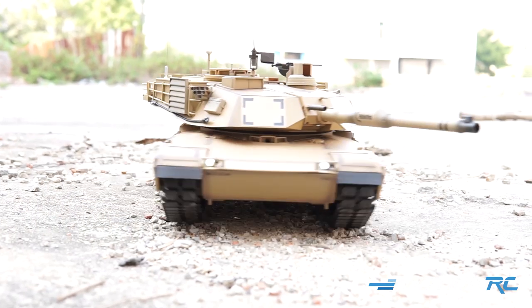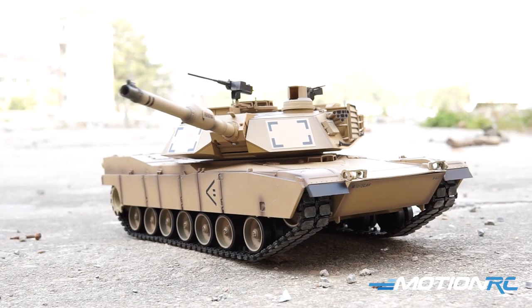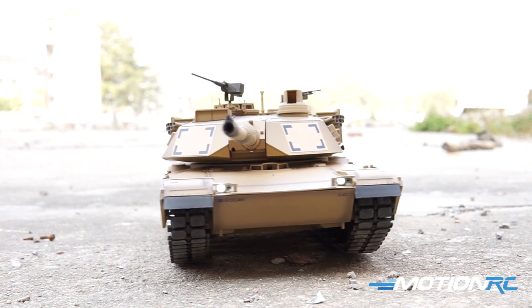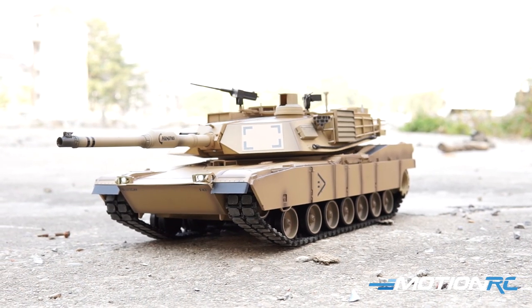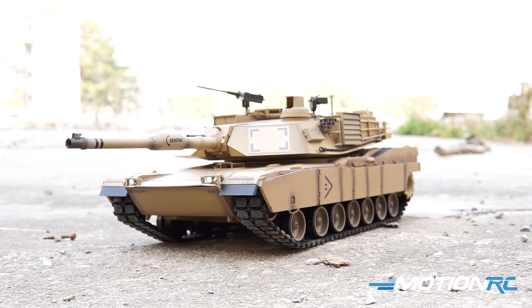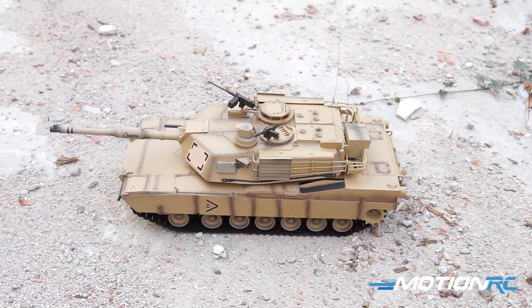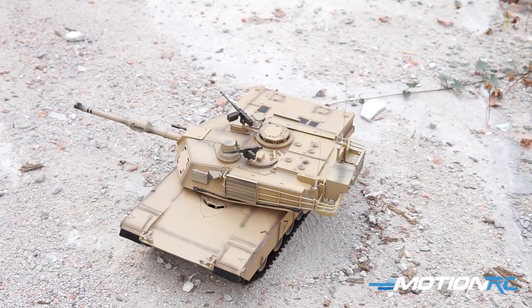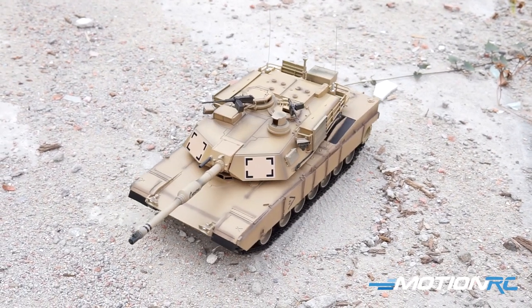This is the upgrade version, meaning that it's lighter. It's got steel gears and a gearbox inside, but the entirety of the rest of the outside of the tank is ABS plastic. Track recoil, this has been tuned to the lower setting, so a more sensible recoil for that 120 millimeter cannon. I do love an Abrams, I gotta say. Love the small, precise movements, and it just looks the part.